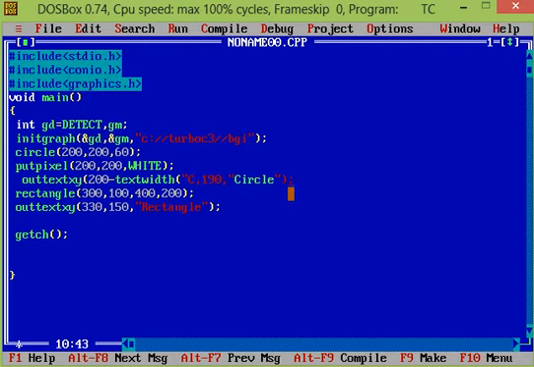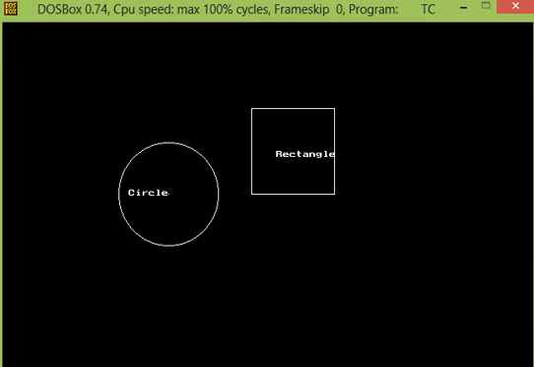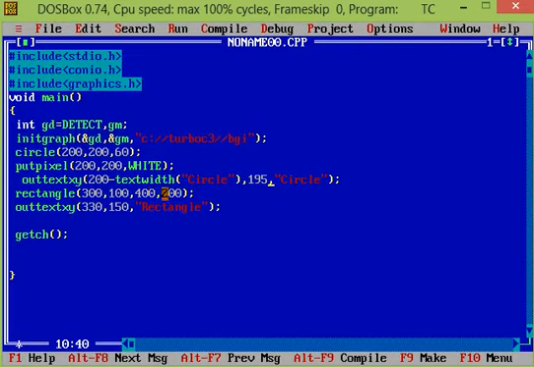It's gone somewhere else. Let me use textwidth of circle. Control F9. Yes, it has gone to the left, because I said circle center x is 200 minus textwidth of circle.